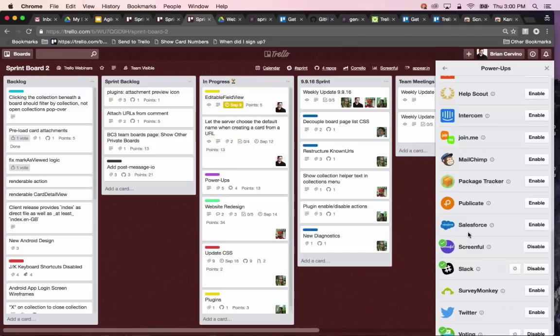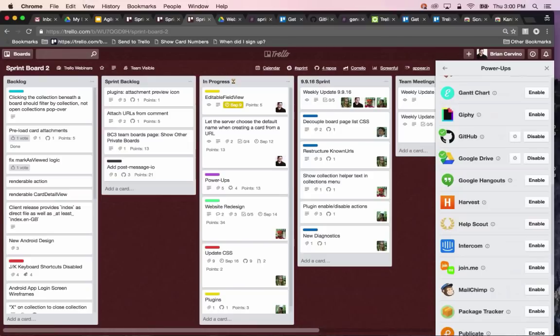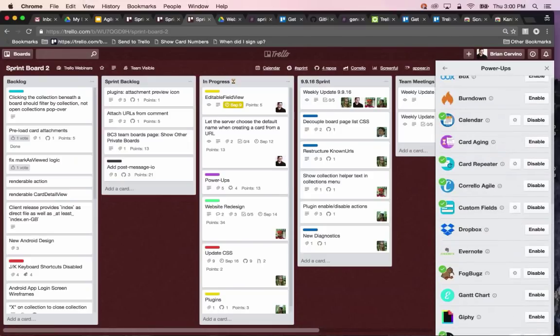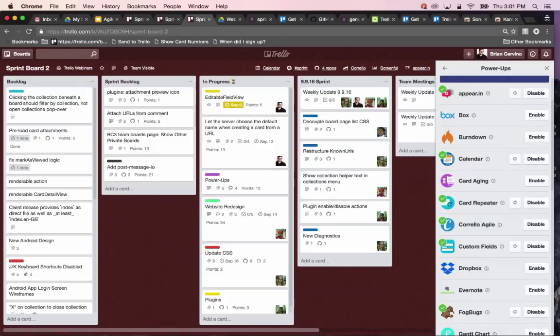And they all provide valuable information for the apps we use. It allows us to get information much more easily. So I wouldn't say that any certain amount of power-ups is too much to enable on your board. I think it's really just making sure you're using the power-ups that help your workflow. If something becomes cluttering and not useful, then maybe it's best to disable it.